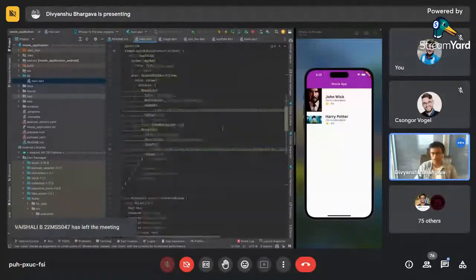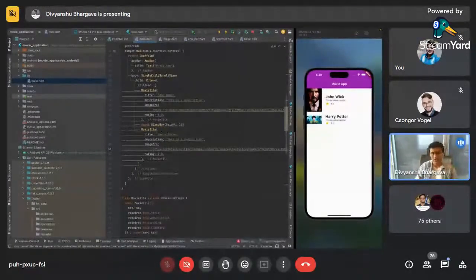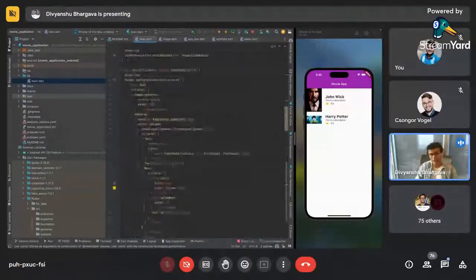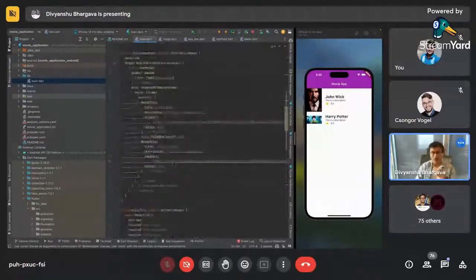So as you see, we have done that. Now your data is not hard coded, well, it's still hard coded, but it's not hard coded inside the tile. So we have optimized it better. But there is one more optimization: how we can create it into a list view, how we can fetch the data from an API, and how you can have an actual mobile app, not the dummy one we have right now.